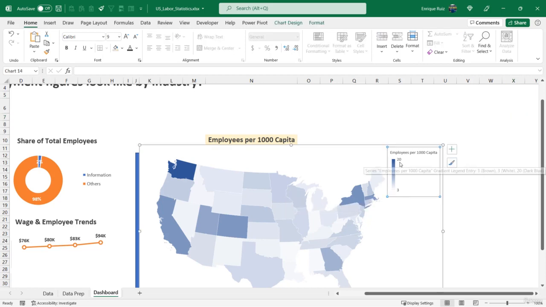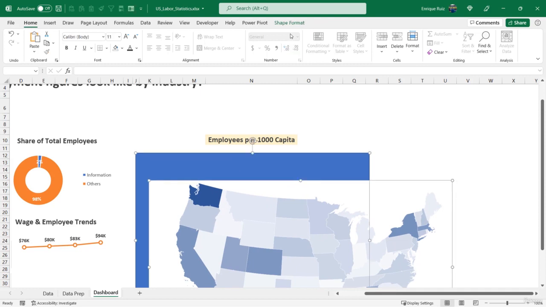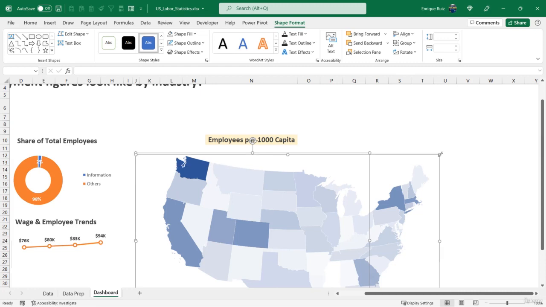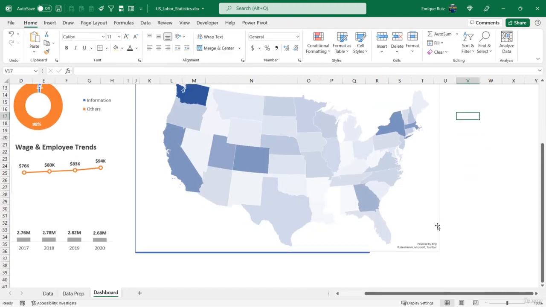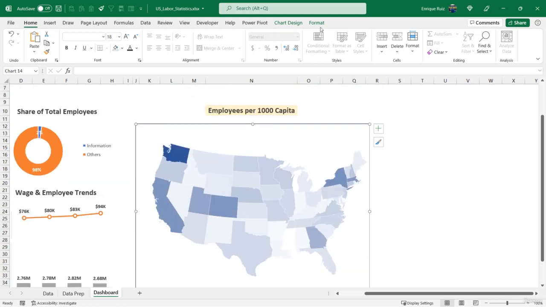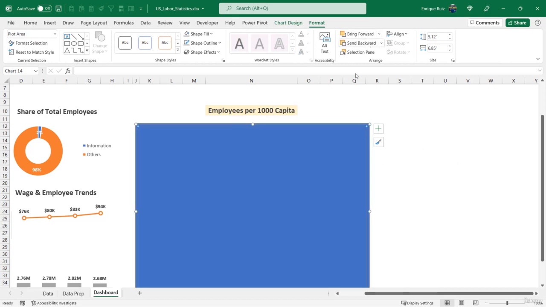So let's get rid of this. And let's use our tricks one more time. Left, top, resize, get rid of the border here. Send this backwards.